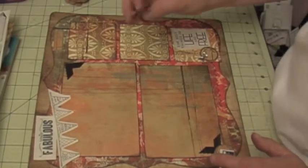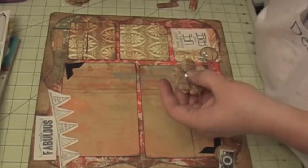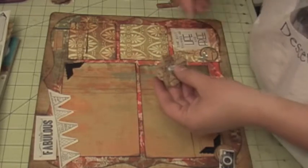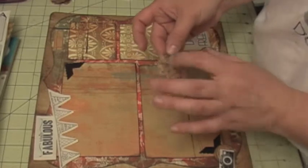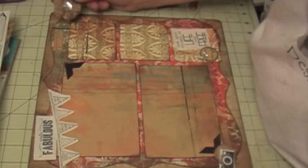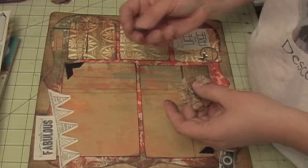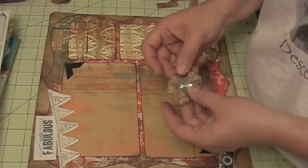I also am using in the page some of that new Tim Holtz glassine paper, which I stamped, I crumbled, and then I made a flower. I punched it out with a flower punch, and I put a rhinestone in the middle. Now, this glassine is very tricky to use. Even if you use StazOn, it rubs off unless you heat set it. Because it has like a waxy surface, when you stamp it, you have to heat set it.